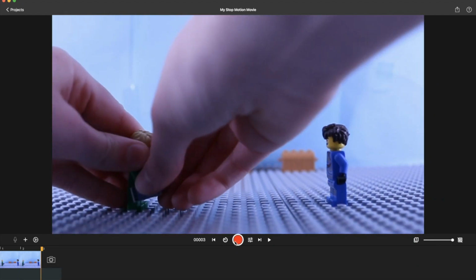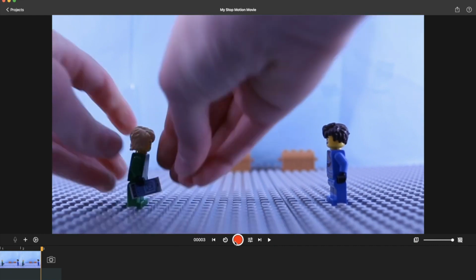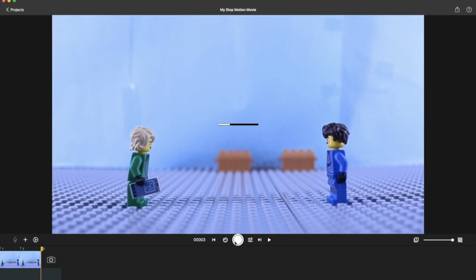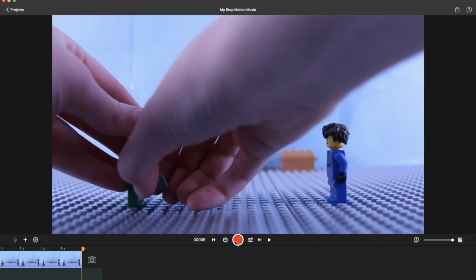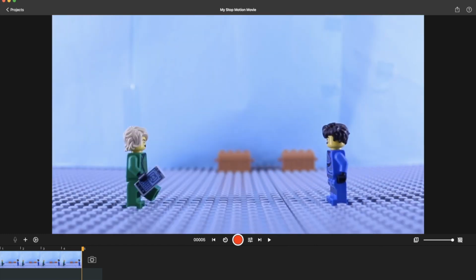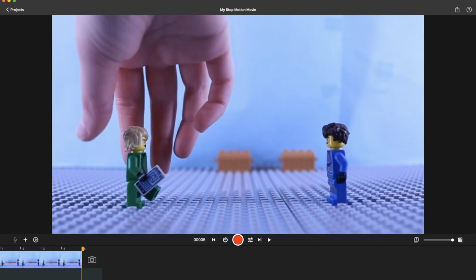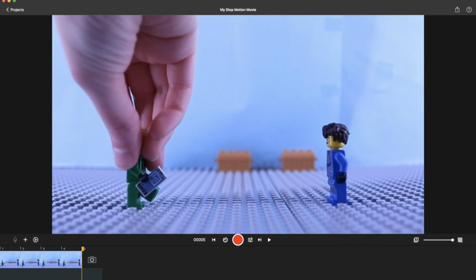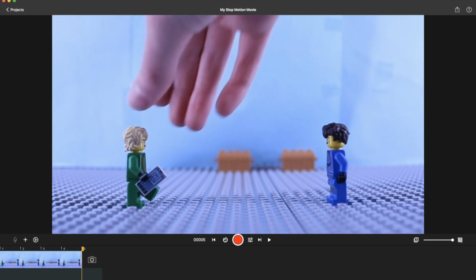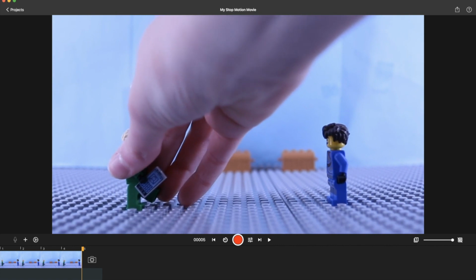Just one more of him slowing down. Ease in and ease out is a big part of this process. Then you can duplicate this photo to show that they're kind of standing still. And then you have Lloyd start his motion. So yeah, move Lloyd's leg right here, move his arm here a little bit back, make sure he's square on the stud, and then just move him back a little.